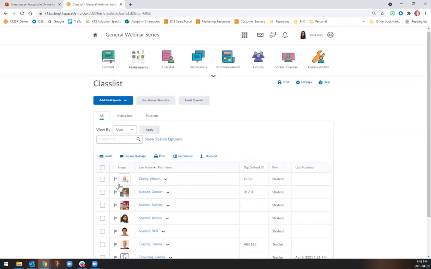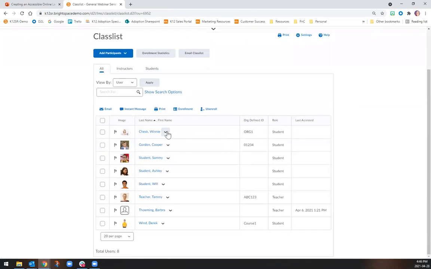you'll see I have my class list here. Now, this is a way to attach special access to a specific student. So this is really useful in an instance where perhaps a student's on an IEP and they may always require additional time. So you can set that student and it will stay with them. So the way to do that is to click on the chevron and you're going to go to edit accommodations.